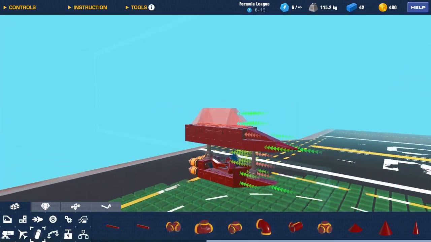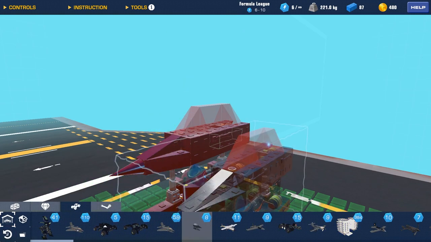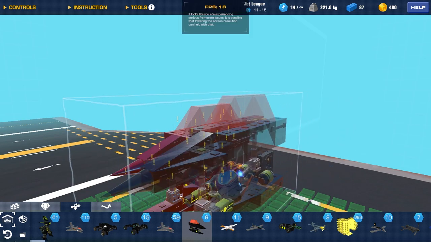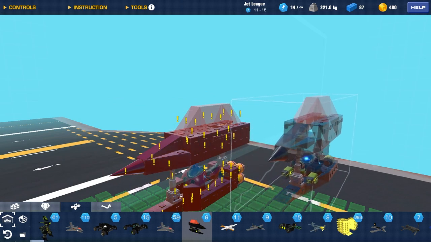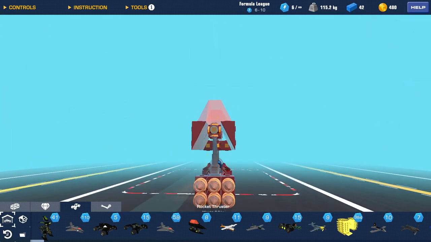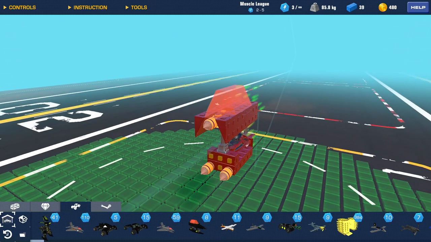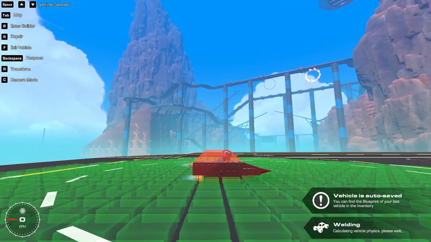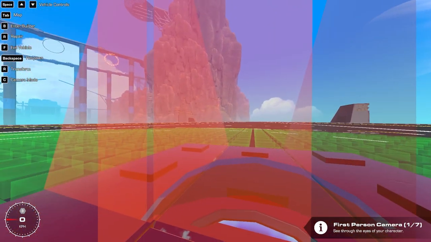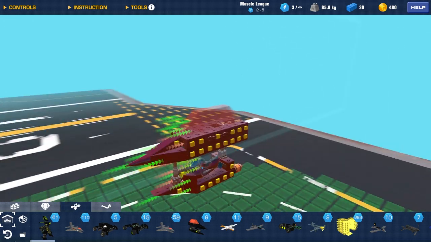Okay, so this is the cockpit, pretty much done. Now, what do we need? Okay, this thing is pretty similar. We need our blasters. I think we're pretty much done with the cockpit. We have the, this actually is looking pretty good.